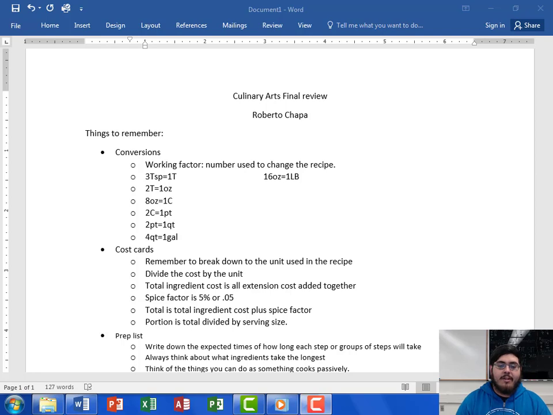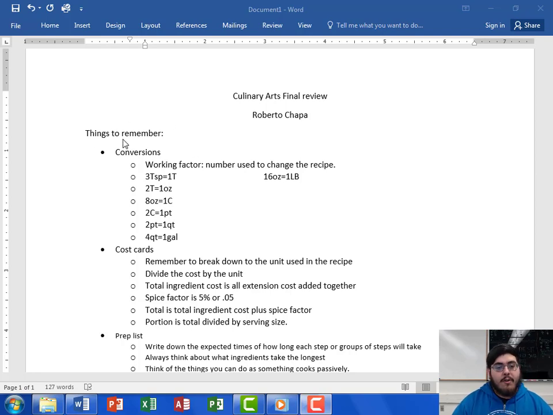I've been here for quite a while and I'm just here to help y'all retouch on some of the things that you're going to be experiencing during the finals, or at least the math portion of it. For the final, there are a couple of things that almost every single class is going to use. And conversions are pretty much going to be something you'll see in almost every single final that you take within this program.